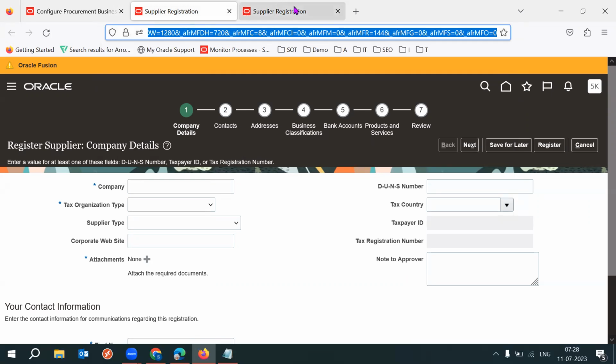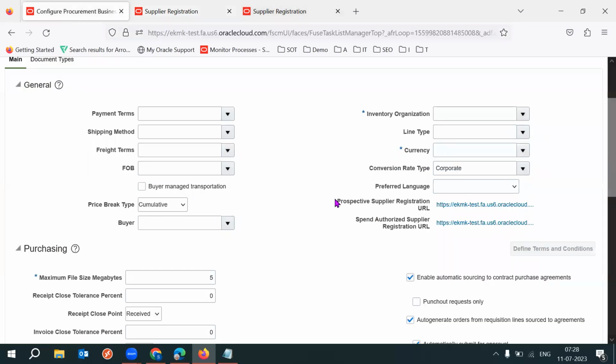Sir, what is the difference between these two links? Now, in case of prospective supplier, you no need to collect much details because the supplier is not approved for the business. Later, when the supplier is approved for the business, you collect all the details. But for the prospective supplier, you can collect just initial basic information only.